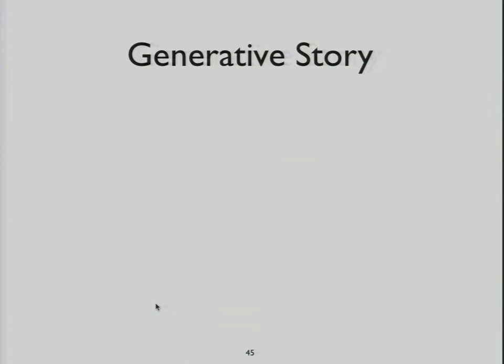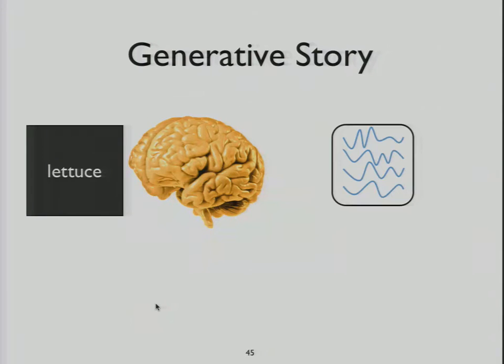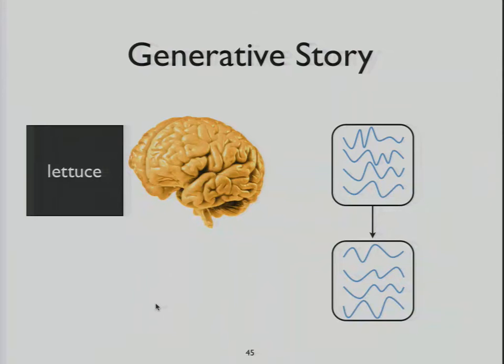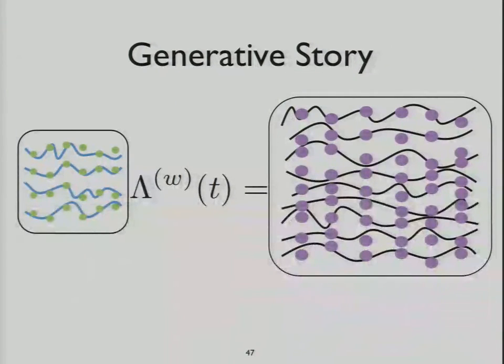Now the generative story. We've covered the model in full at this point, and I just want to walk through the generative story to make clear how it fits together. We have some person viewing a word. When they view that word, we've chosen the word model, and so we've selected the parent latent process that governs the brain activity for viewing this word. From that, we draw a child latent process that allows some innovation on top of the parent latent process. We take our time-varying factor loading matrix, lambda, which is the product of theta and xi. And we use lambda to project this lower dimensional single trial that we've sampled up into the full dimensional space. Those purple dots are the MEG data that we're actually observing.